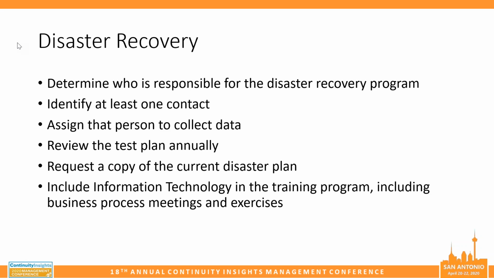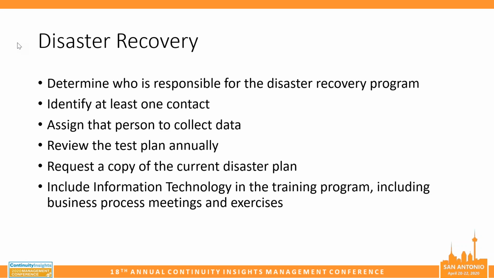So here are a few items that I'd like you to note. Determine who is responsible for the disaster recovery program. As the trainer, you may not be responsible, and as the business continuity contact, you may not be responsible. However, if you're not sure, reach out to the information technology area, maybe the chief information officer, and those individuals will be able to point you in the right direction to work with as you're preparing your training program that you might need as an input to the training program.